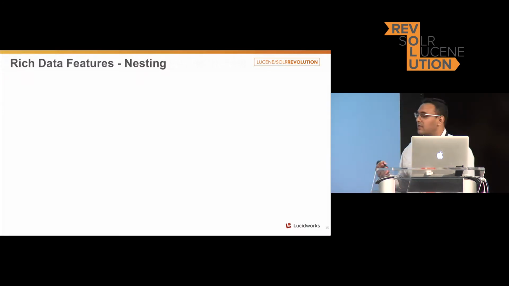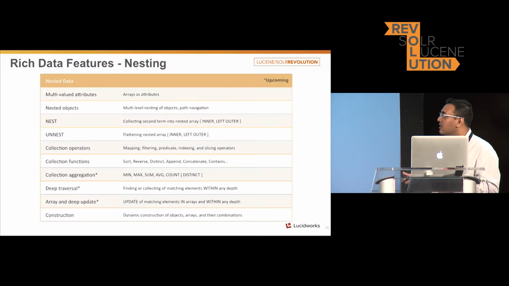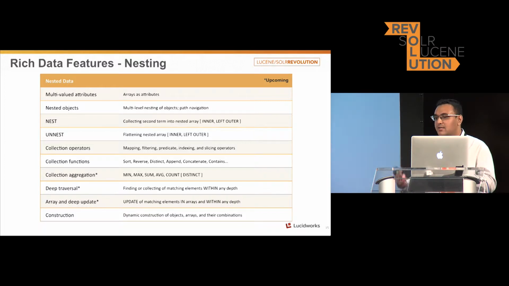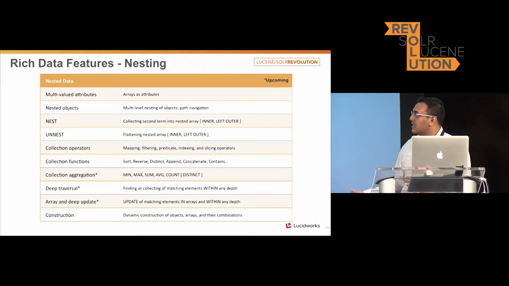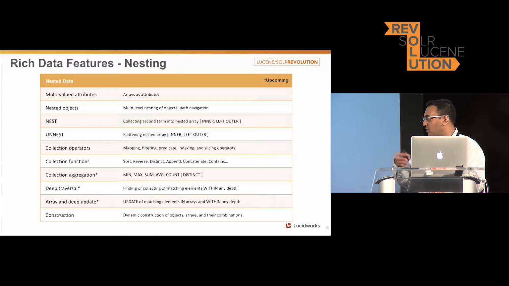So what's the extra stuff? What's the stuff that is more than SQL? The extra stuff that is more than SQL is in the next few slides that I'm going to talk about. The first one is nesting. Given that we have rich data, the data is represented in the form of JSON documents. This data would also have, for example, arrays, lists and collections within the JSON document. And so nickel provides expressions that you can use to operate on rich data. So things like nest and unnest, collection aggregation, and traversals, where you can have two or three levels of depth of particular entities, and you can use nickel to traverse these. You would also do things like arrays and updates of these arrays. So that's a little bit on nesting.